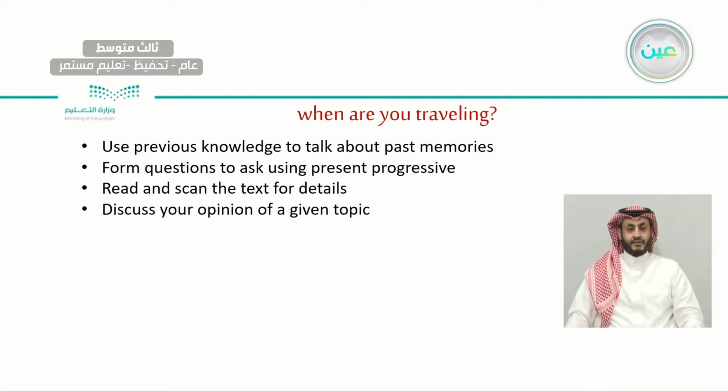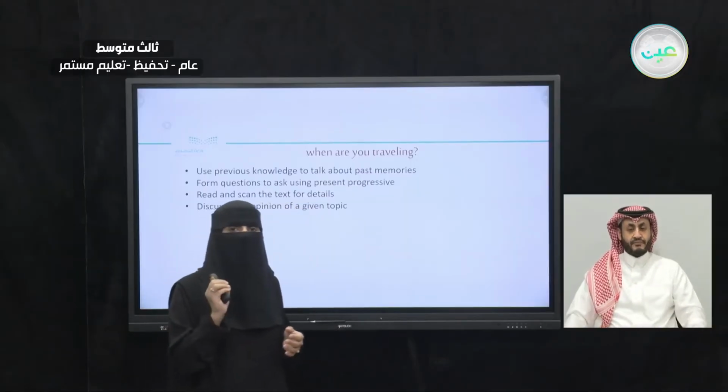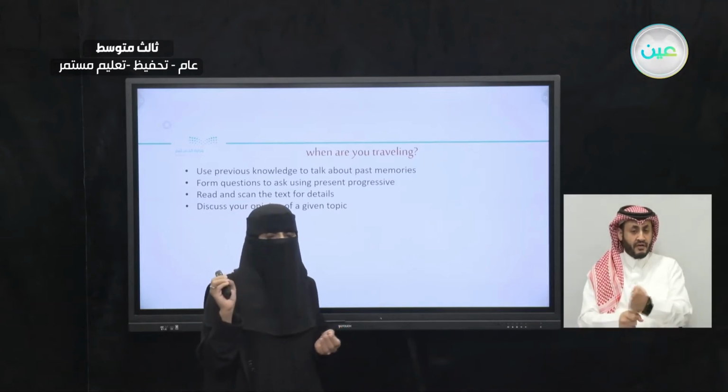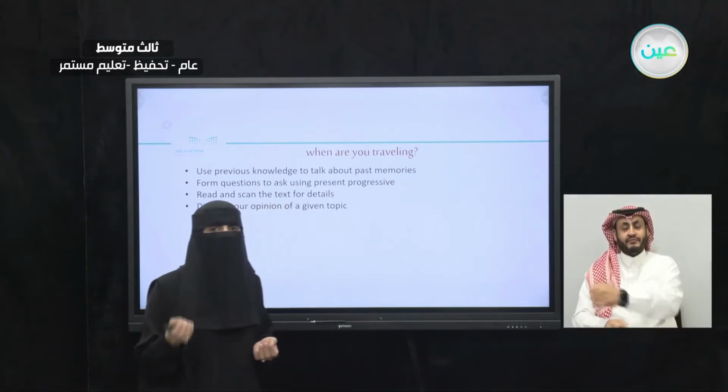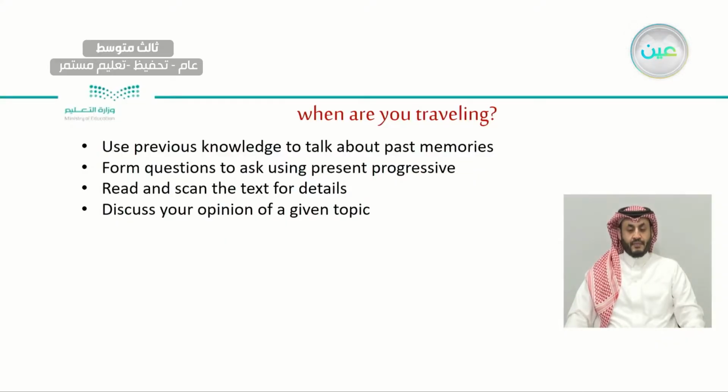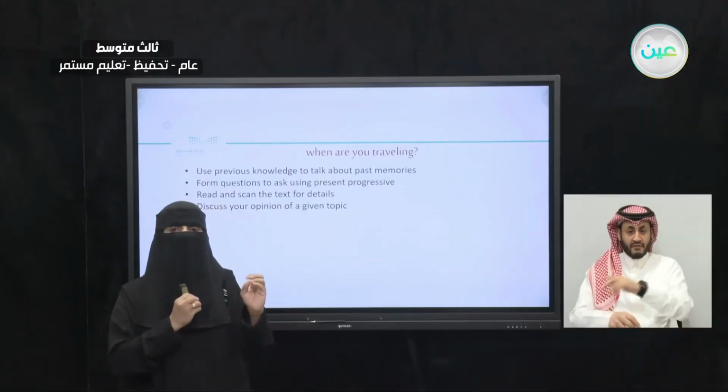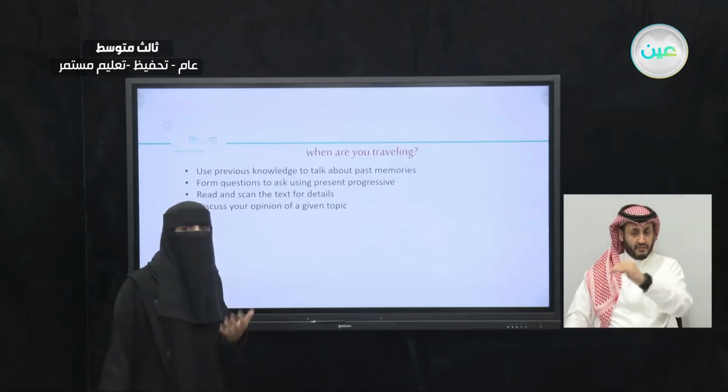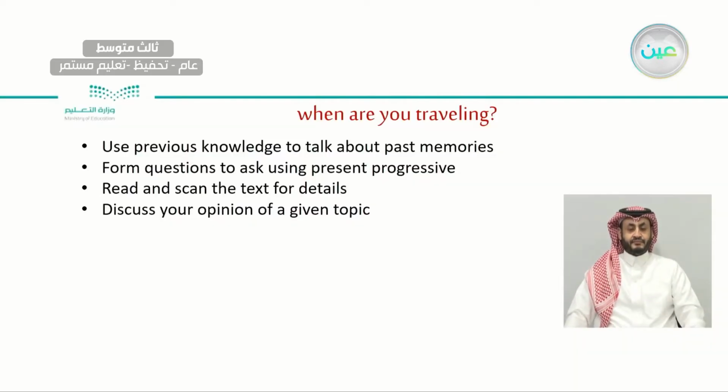In the previous lesson, we covered many grammar tenses, and also much of the vocabulary we used in the previous units, units 1, 2, 3. In general, we revised the simple past, simple present, and the present progressive. We also discussed a given topic: endangered species. We read about pandas and tigers. We asked and answered questions using the tenses and the grammar we have learned before.